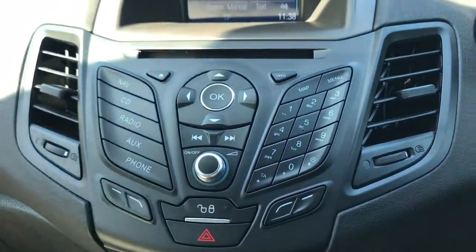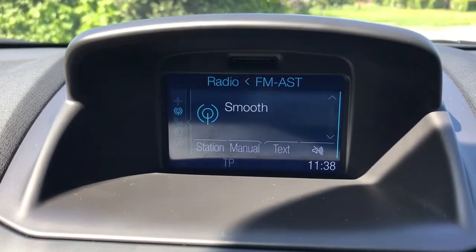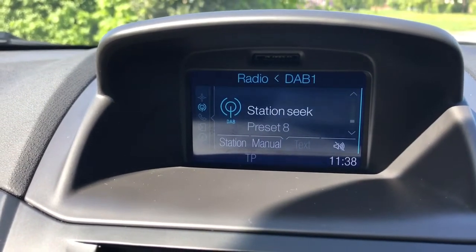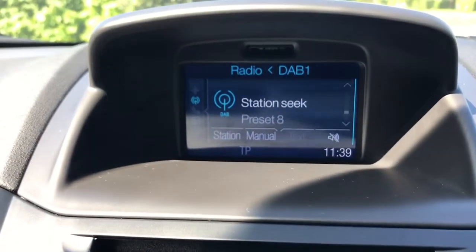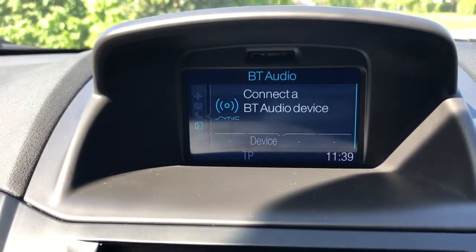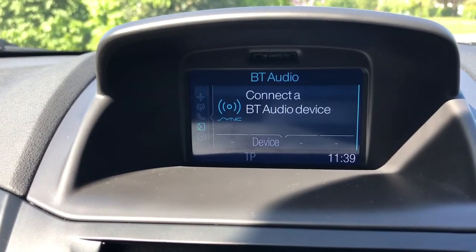Hit phone and then follow the instructions that will come up on screen. Before we come back to the phone, this car's got FM radio, it also has DAB digital radio and AM as well. If you want to listen to your own music we have a CD player at the top of that unit, but on top of that we also have USB input as you can see just there, and you can stream music wirelessly via Bluetooth audio. Once you pair up your phone, not only can you make or receive phone calls but you'll be able to listen to your music as well.